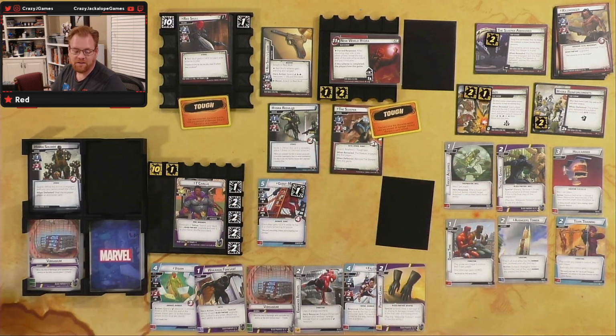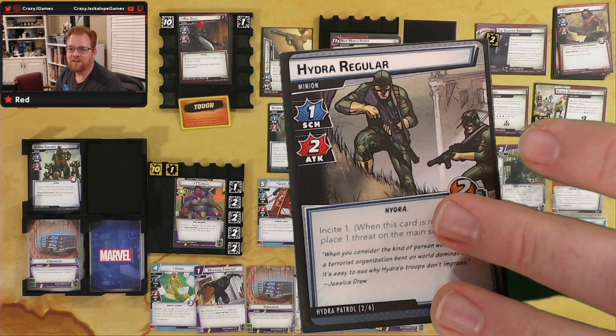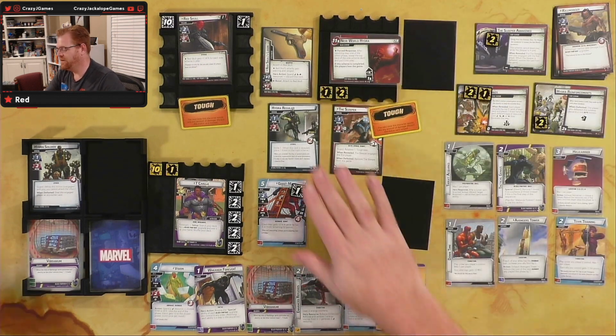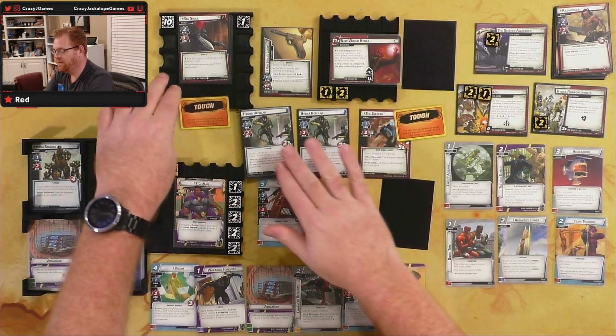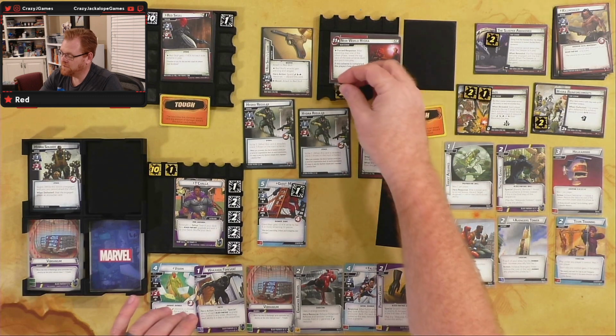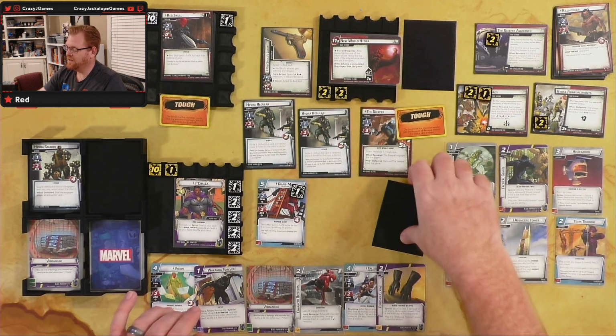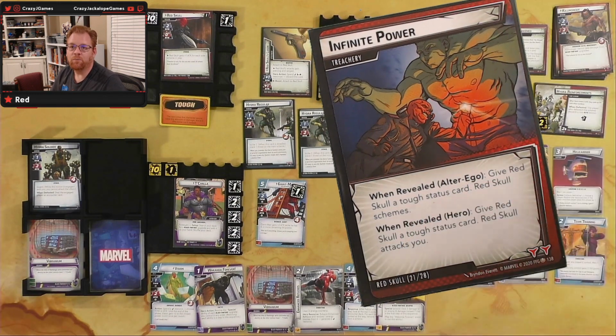Encounter card number 1. Hydra Regular is going to come out and he gets Incite 1, which is going to put 1 threat on the main scheme. All right, this is going to go up 1. All right, and then our next one is boom, Infinite Power. 1 revealed.